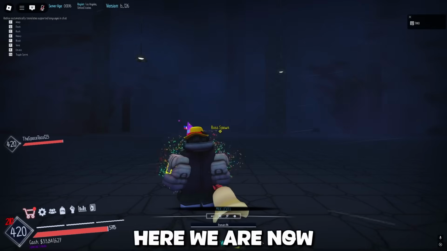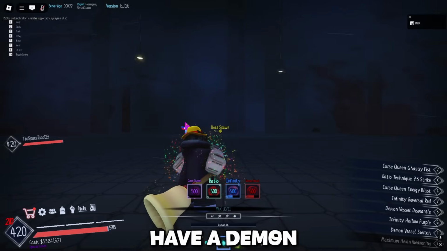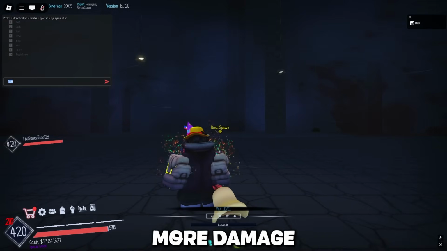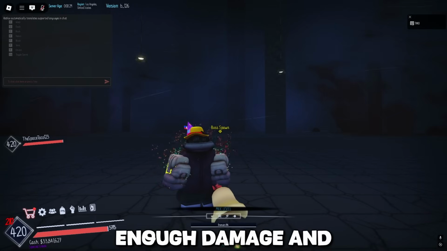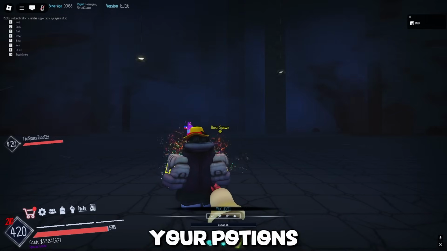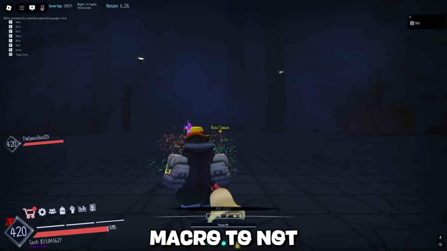Okay, so here we are. Now, I'm going to give you guys a couple of tips before we start. When you start the macro, you can pop your mode. If you have a Demon Vessel, go ahead and do that. If you want to be a little risky, you can do slash buff in order to give you more damage. But for me right now, I have enough damage. And if your macro breaks, you might just be sitting in a corner doing slash buff, using up all your potions. So if you don't want to risk it, I don't recommend doing it. But if you think you're consistent enough for the macro to not break, then go ahead and do it.